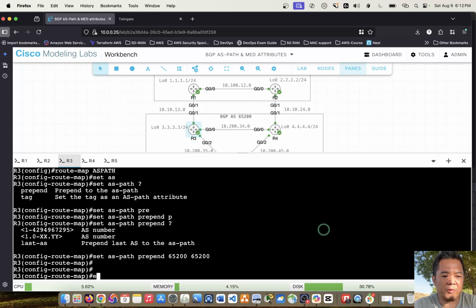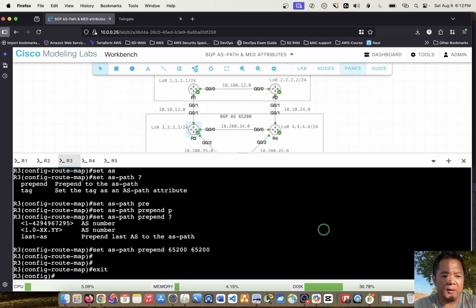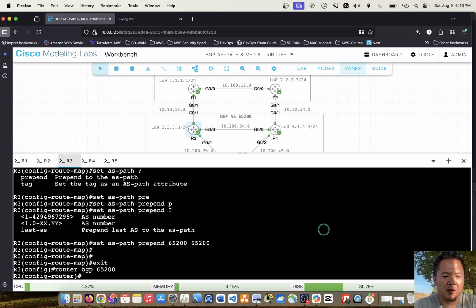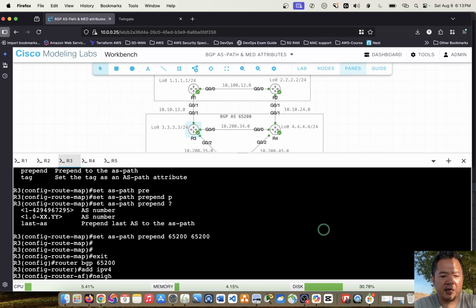Now we need to get out of here, and then we go router bgp 65200. Address family IPv4, and then we say neighbor 10.10.13.1, because we are influencing our route advertisement to R1.